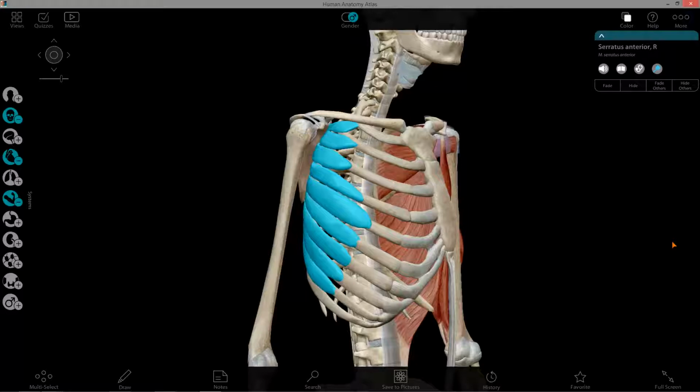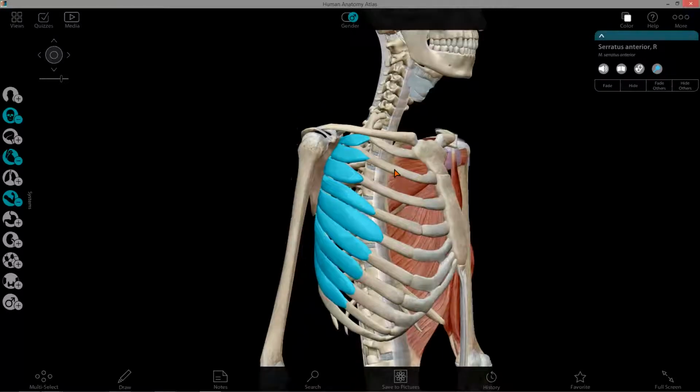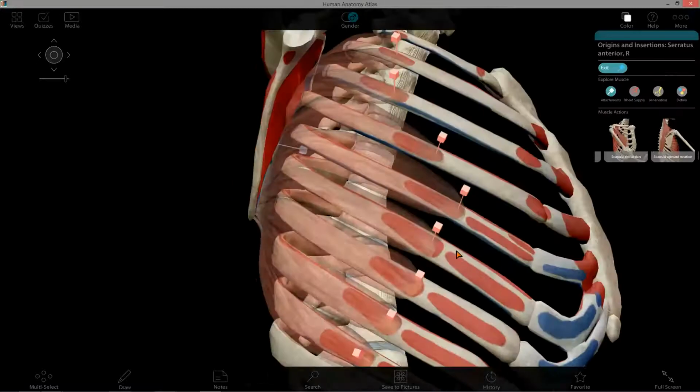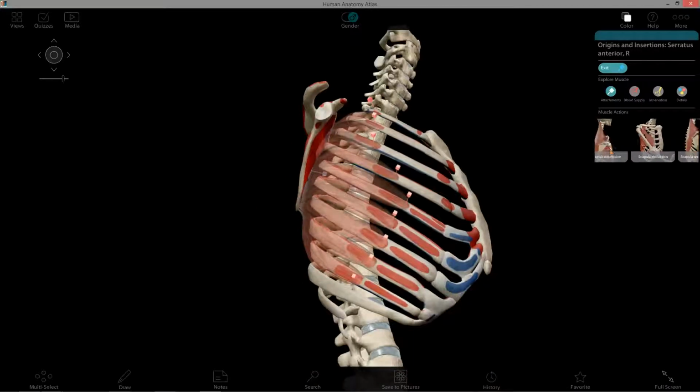So the serratus anterior holds the scapula against the chest, forming what I guess in quotations could be known as the scapulothoracic joint. It's not a true joint, but it's basically the articulation between the scapula and the whole thoracic area, or the part that it actually articulates with. The movement of the serratus anterior is known as protraction, but the best way to think about it is kind of reaching out to touch someone.